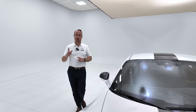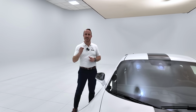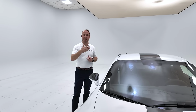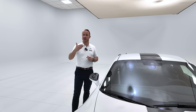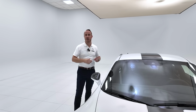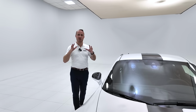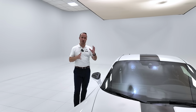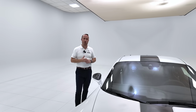In the late 90s, the first GT3 was introduced on the 996 generation, and of course we had the 996.2, transition to the 997.1 and .2, 991.1 and .2, and now the 992.1 just became the 992.2 GT3. So 8 generations of this now iconic 911 sports car version, the GT3, track and road driving combined.